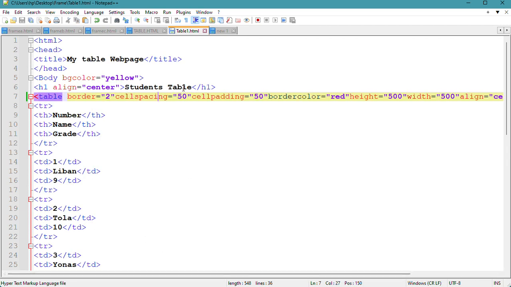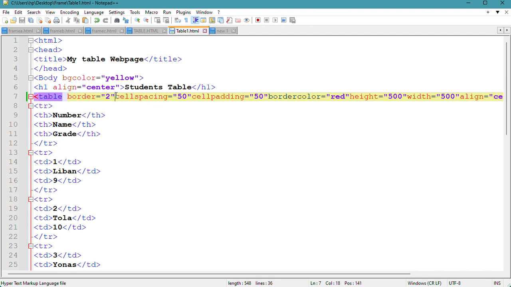They use numbers in pixels, and they are specified in the table opening tag. Now we have specified cell spacing here, and it is specified for the whole table. It is not for a single column, not for a single row, or single cells, but for all the table.